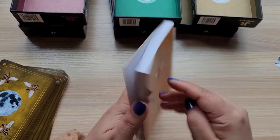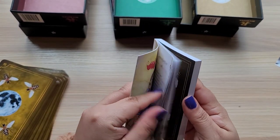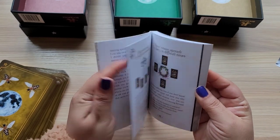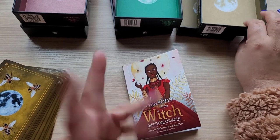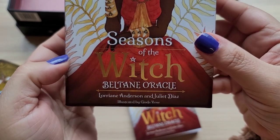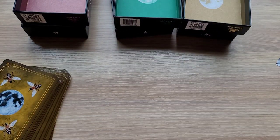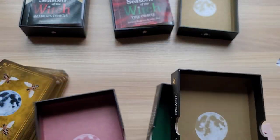So it should have in here something about the creators, if you were interested. That's interesting. I don't see it. But anyway, the creators are Lorraine Anderson and Juliet Diaz, and illustrated by no other than Giada Rose, which is beautiful, just amazing work. So, all right, I gave you guys the boxes and what they look like together, really cool. So we'll put those away.